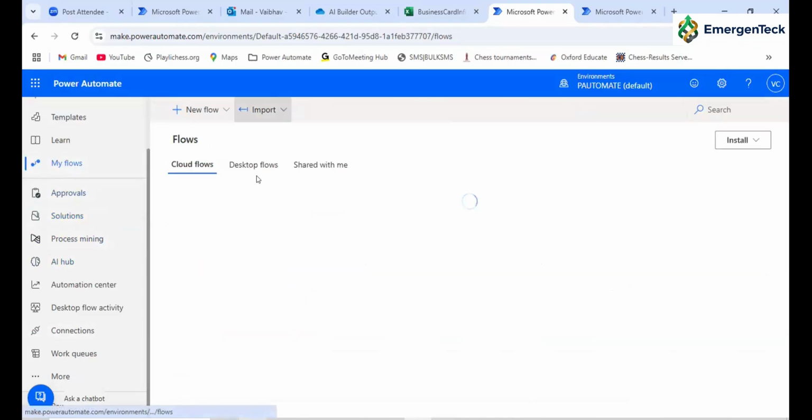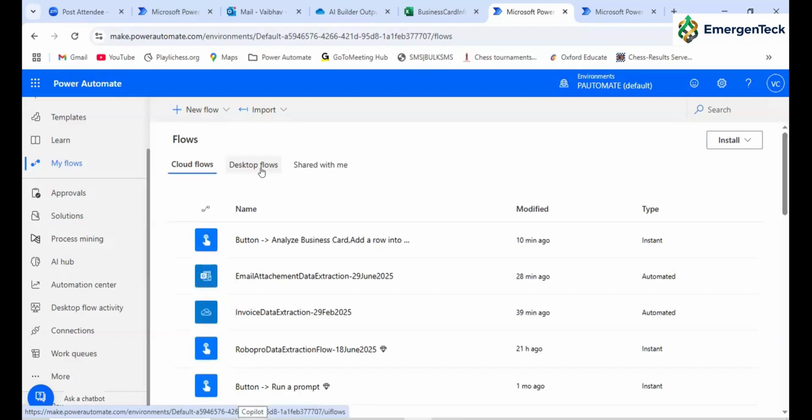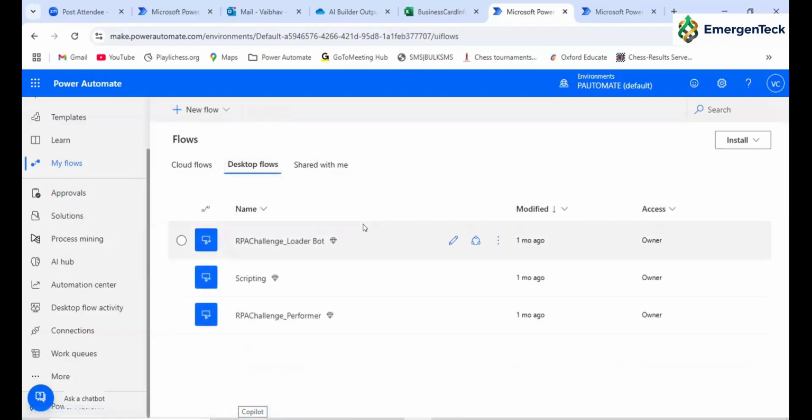It will show you all the required things. I think for everyone you will not be able to see the desktop, right? You don't have anything in desktop, correct? So this desktop flow is what you exported here from your Power Automate, whatever ID or license you are using. If you are using the same license for the desktop as well as cloud, then whatever flow you are creating in the desktop will get saved here.